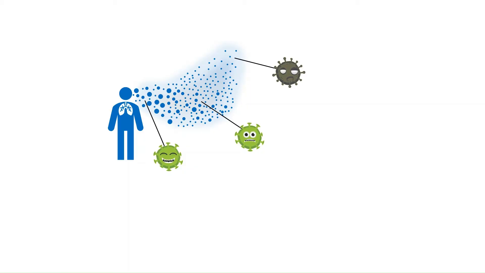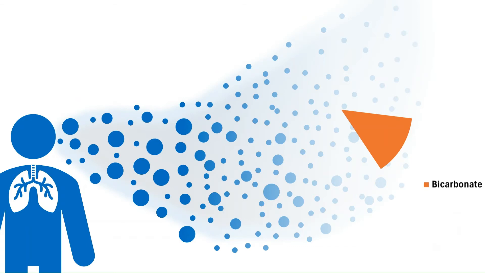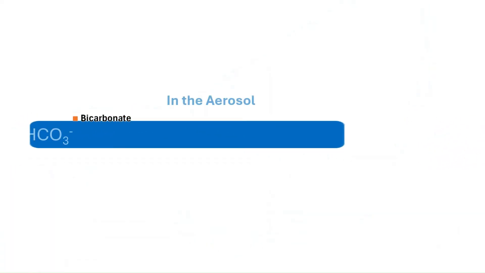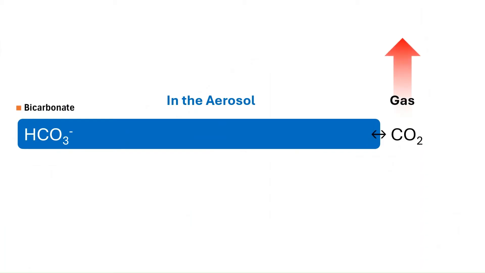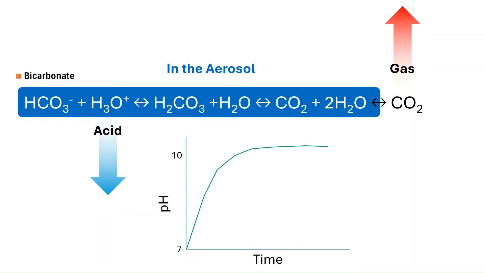SARS-CoV-2 is transmitted through the air on exhaled aerosol, and the composition of respiratory aerosol and how it changes over time will dictate how long the virus remains infectious. Respiratory fluid is a complex mixture of proteins, sugars, and salts, and dissolves CO2 in the form of bicarbonate. CO2 is a product of metabolism and the body uses it to regulate the pH of fluids such as blood. When exhaled, aerosol made from respiratory fluid will begin to lose bicarbonate in the form of CO2, and for every CO2 molecule that leaves the droplet a single molecule of acid is also removed — as shown by the chemical reaction on screen. This loss of acid results in the pH of the aerosol increasing dramatically, and it's this high pH that seems to drive the loss of infectivity of SARS-CoV-2.